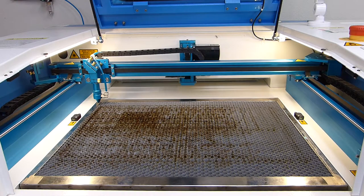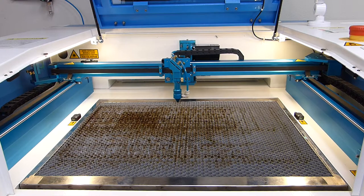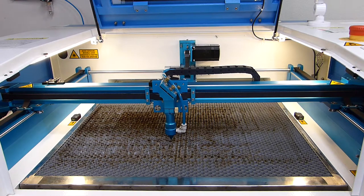The first thing that we need to do is get the laser head to the front of the bed so it's easily accessible. It's currently in its home position at this point, and what I'm going to do is use the right arrow to move it over, and then the down arrow to move it forward. And this is a good spot to access our laser head.